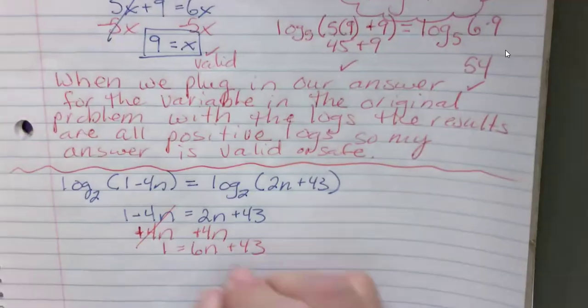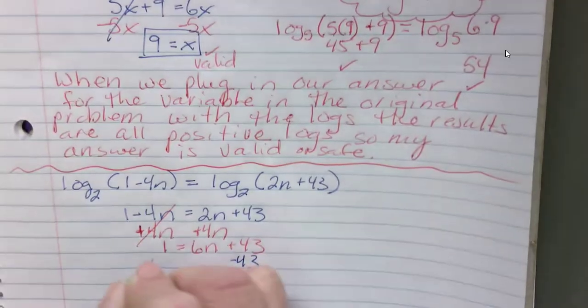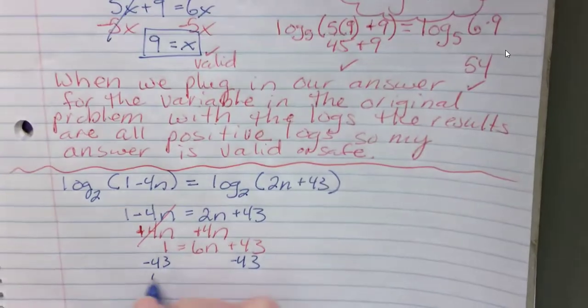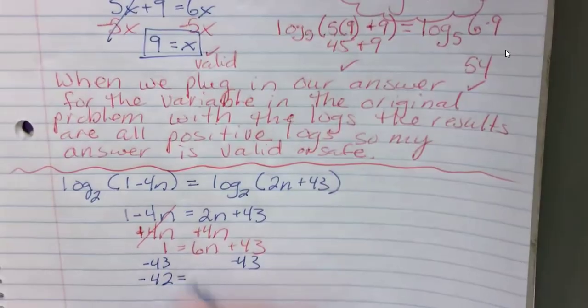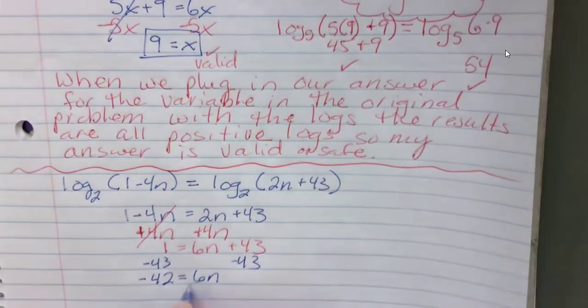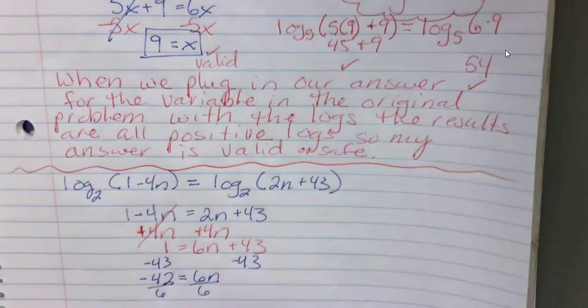Then I can subtract the 43 from both sides. I have different signs, negative plus positive and a positive. So with different signs, I'm going to subtract and choose the sign. Subtract, I get 42. I'm going to keep the negative sign, choose the negative sign. That equals 6n. I'm going to divide by 6 on both sides, and we get negative 7 equals n.